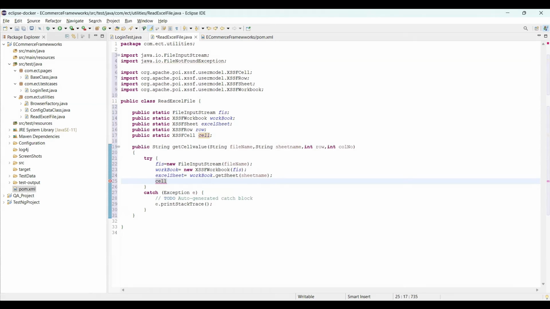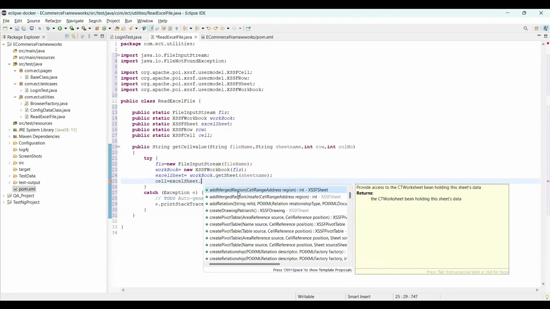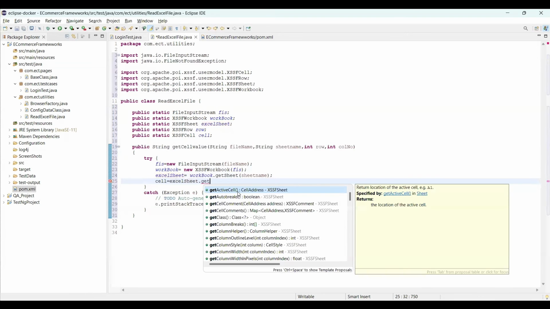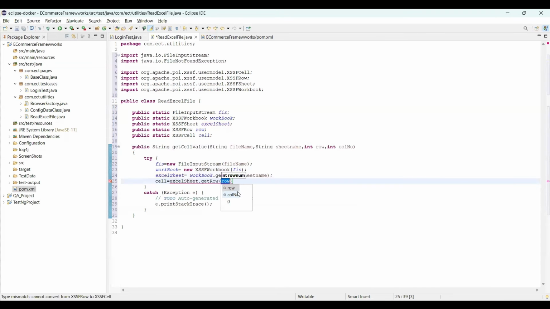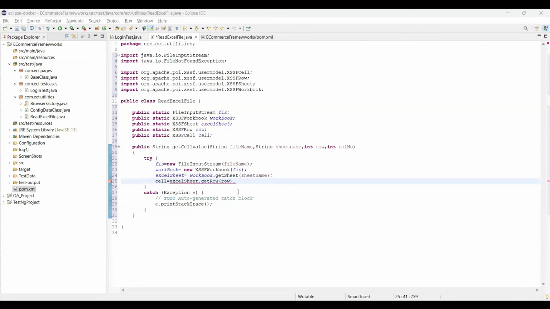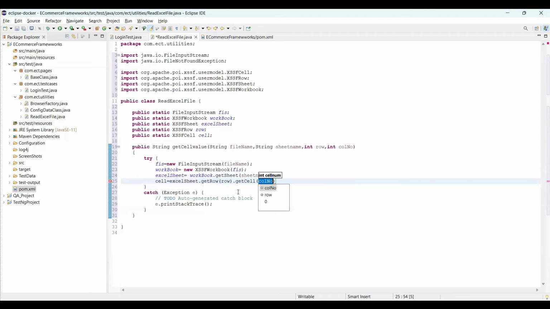Now once this is passed, and the Excel sheet details are here, then I will go for the cell. Now this cell will give me the value in that particular cell. So first, using Excel sheet, I'll call the getRow method, and here I'll pass the row value, and then the column number.